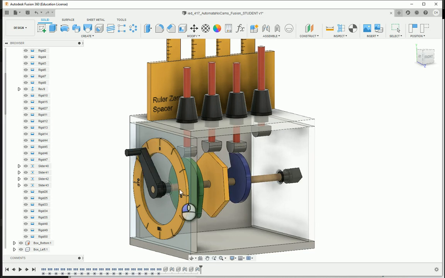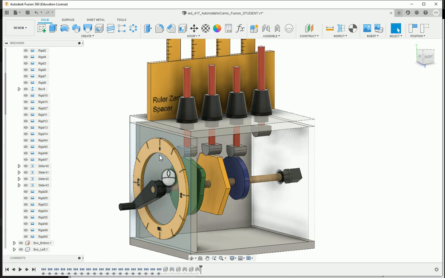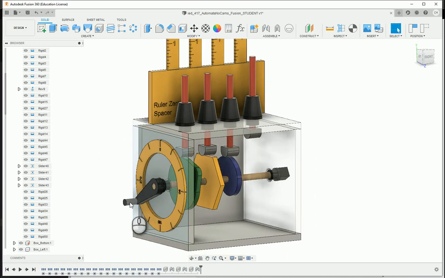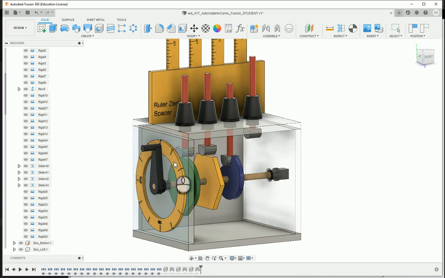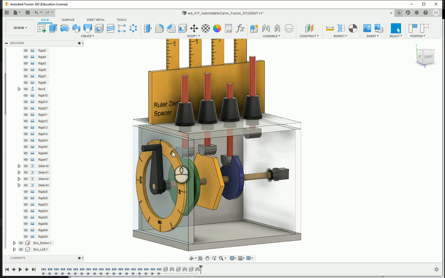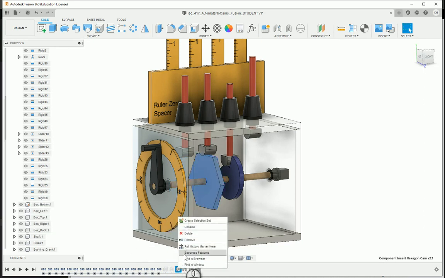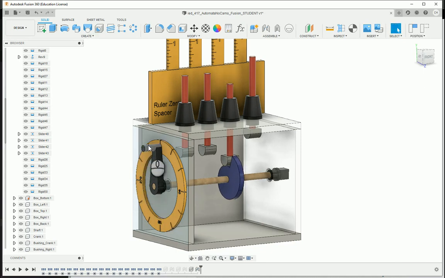Here's the thing that students may get confused with: if you go around backwards, this cam would actually get locked up because of that flat face, and that's not something that can physically happen. You'll see even then I have a little bit of trouble. It's kind of processing, and that's my computer doing that. So here's what I might do: I'm going to right click on the component and say suppress features, and I'm going to do that for the second one down here in the model history tree. That way I just have the one cam, and you can see I get a lot smoother motion from there.